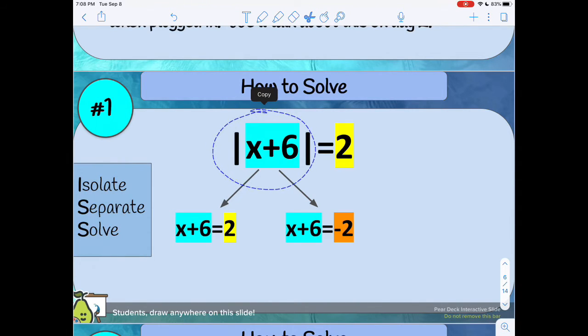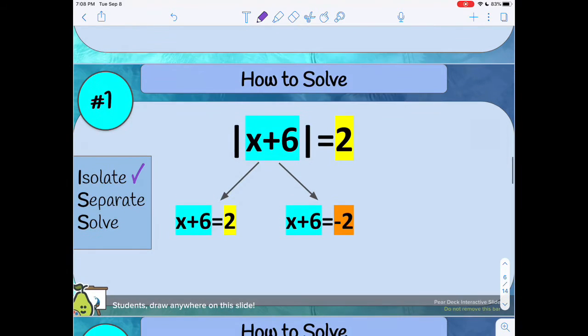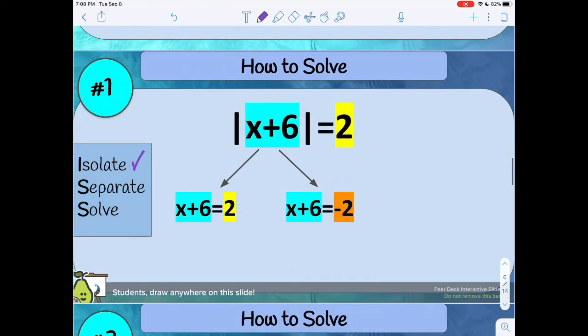I don't have anything multiplied on the front. I don't have anything added or subtracted behind. So we have actually already isolated. And then we have a positive 2. We don't have a negative number on the right, so we know that we are going to have solutions. And for today, again, I mentioned that we would just be talking about the possibility of no solution or 2 solutions. The one solution will happen tomorrow.